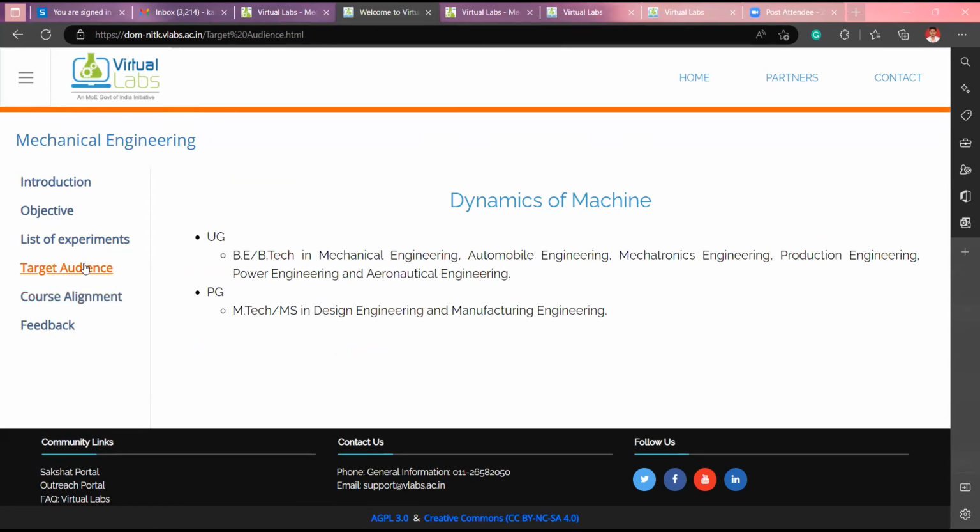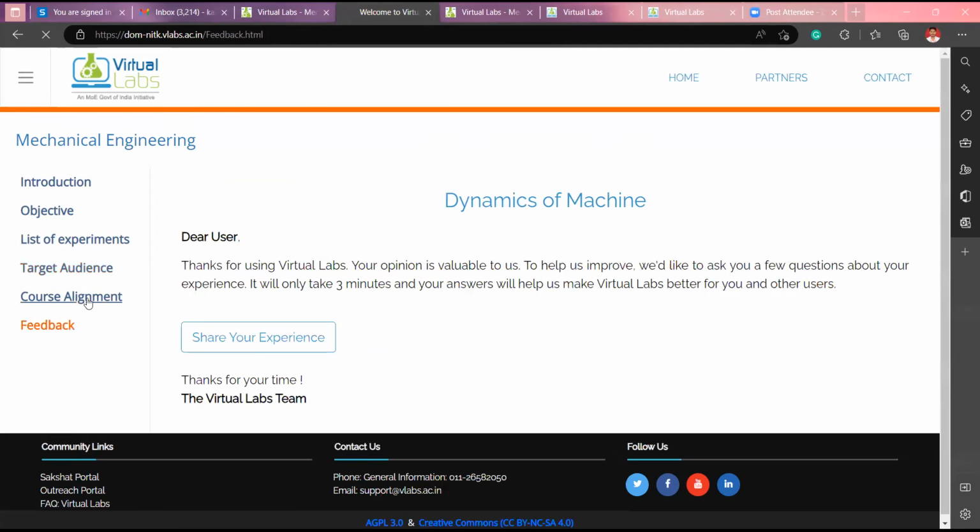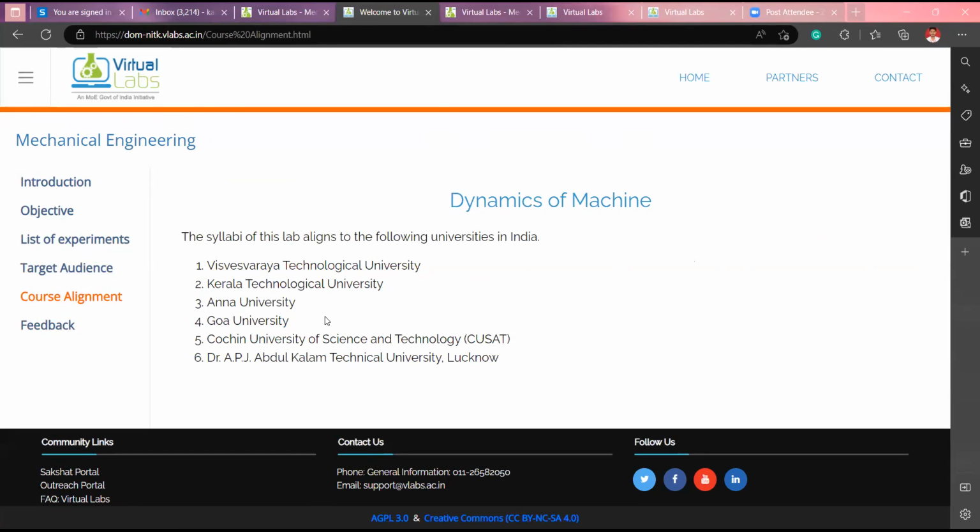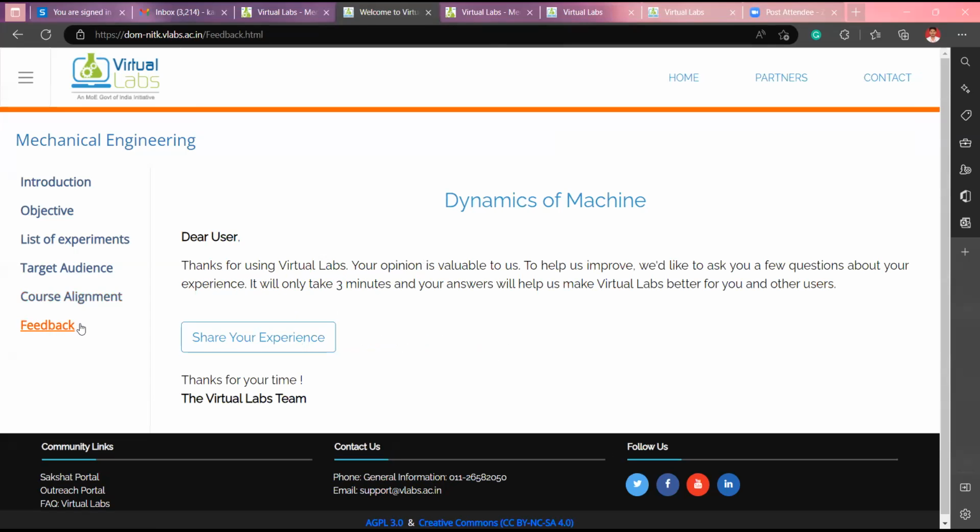In the target audience part, this lab is applicable for BE, BTech in mechanical engineering, automobile, mechatronics, etc. And this lab is also applicable for postgraduate students. Next, in the course alignment, the syllabus of this lab aligns to the following universities in India. The universities are listed below. In the feedback section, you can share your experience about the particular lab.